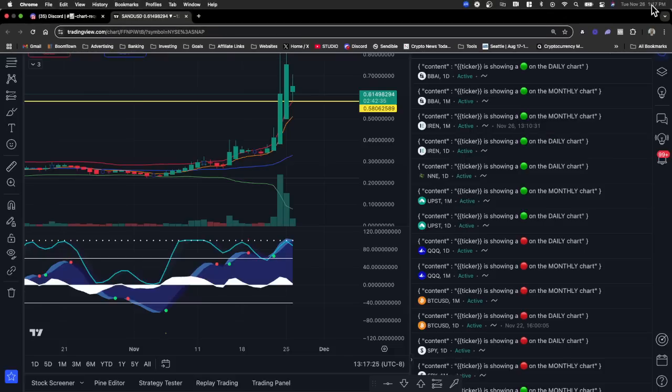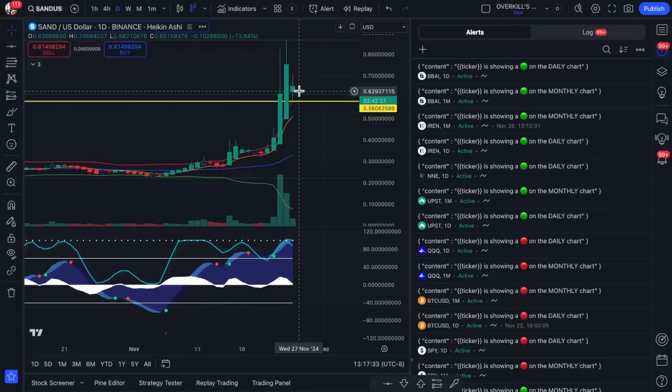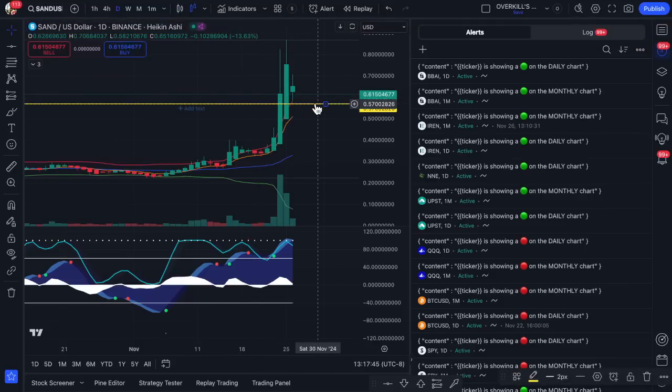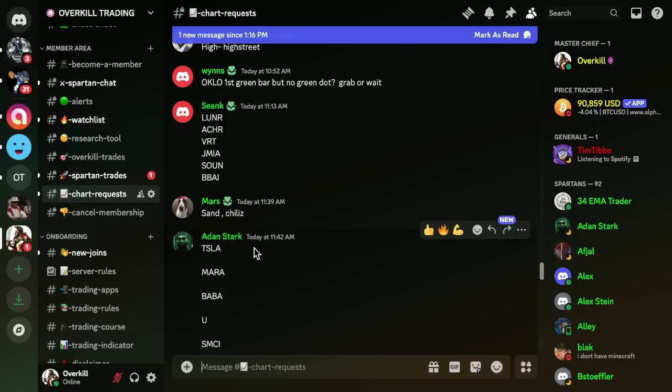Okay, we got new daily candles. Crypto candles close. The daily candles close every day at 4 p.m. Pacific time. So in 3 hours, we're going to get a new daily candle, which means this indicator is going to shift, and we're going to get more signals from it. Okay, so every day at 4 p.m., that's Los Angeles time, we get new signals. So make sure this one holds on to 58 cents if you want to play the continuation, but I think there's going to be some profit taken on that one.